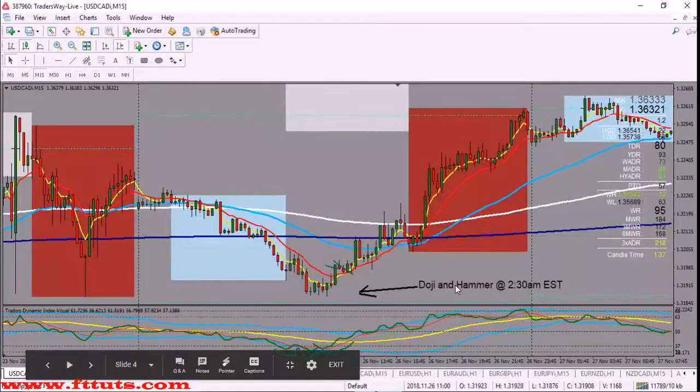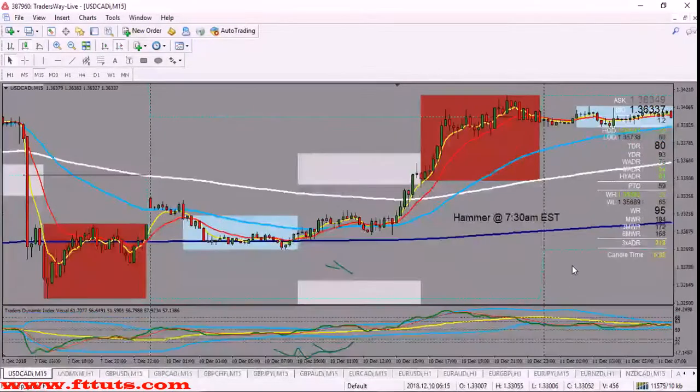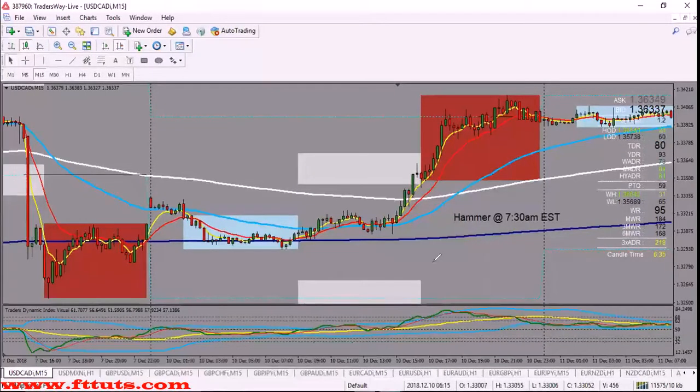Now let's move on to the next one. Okay, let me clear up those drawings there. All right, so first, let's identify this. Look, peak formation: shoulder, head, shoulder. The 1 hour time frame probably identifies that a lot easier. What we expect here is a stop hunt, low rise.